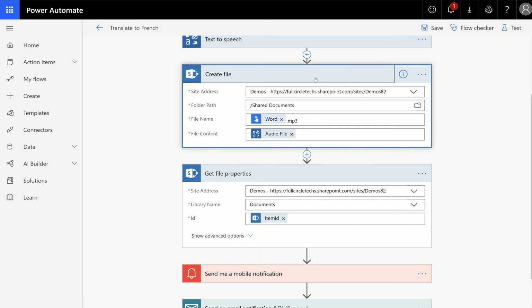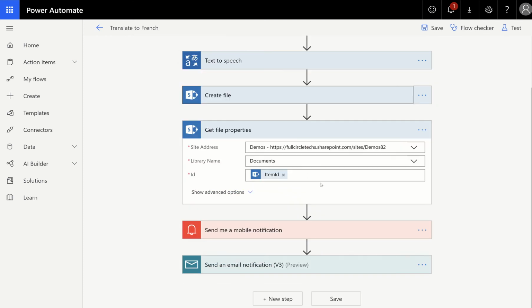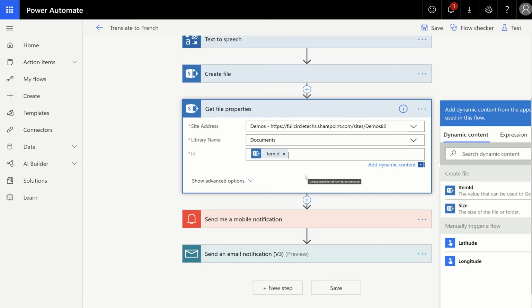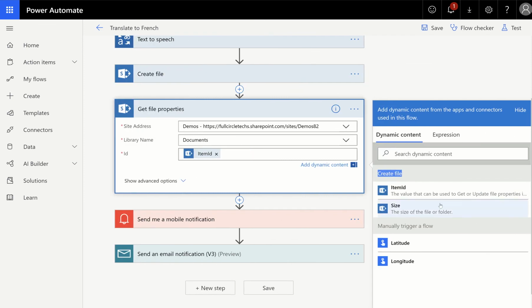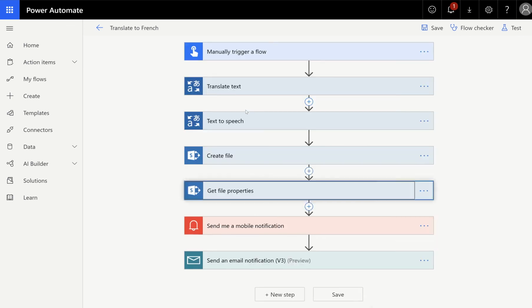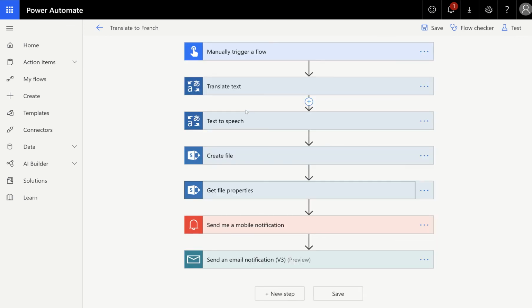All right, just something I wanted to point out to you because it's slightly different, but it's talking about the same library. All right, then in here it wants the ID of the file, and we get that from our create file action. That's what spits out that ID, and we put that right there. And we're done. So we took the text, we translated it, we converted it to an MP3 file so we could listen to it.